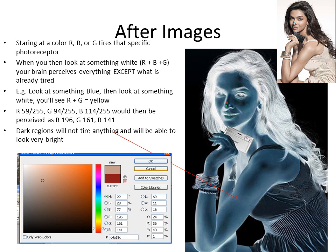So this one has plenty of blue. It's at about half strength. It measures from 0 to 255, so maybe a half or 1/3. And the other ones just kind of balance it out a bit. There's a little bit of red, there's a little bit of green. That gives you this color here. Now when you invert that, and you do this math, subtracting 255 from that to get the remainder, you would predict that 141 plus 114 gives you 255, so 141 is the inverse of 114 here, and so forth down the line. 161 balances out 94, 196 balances out 59.